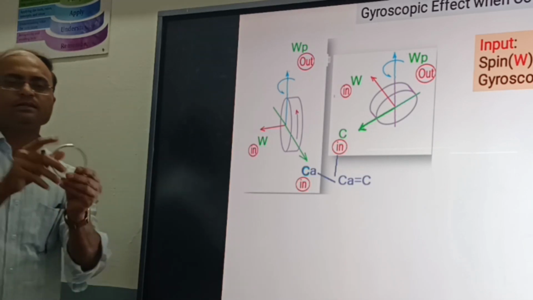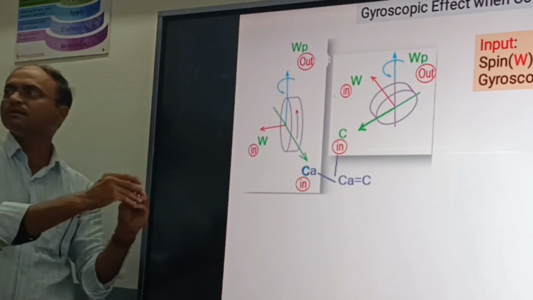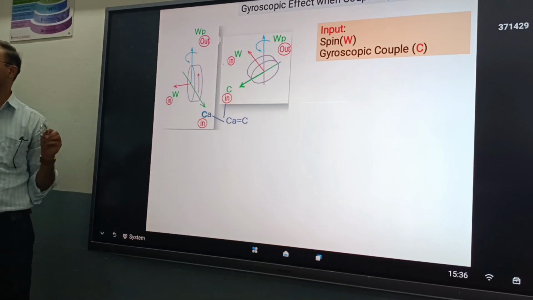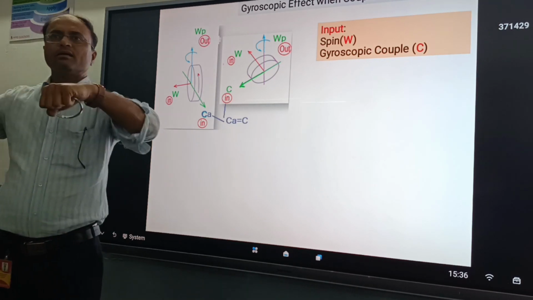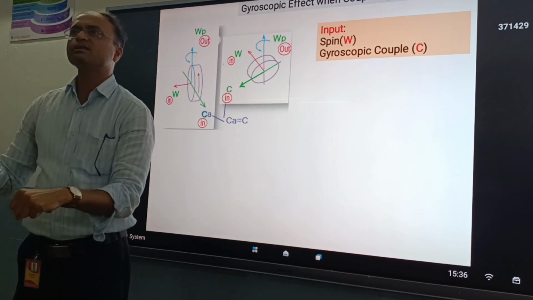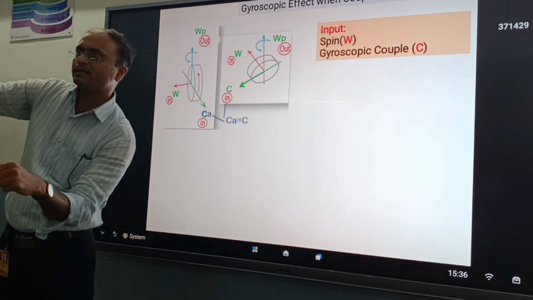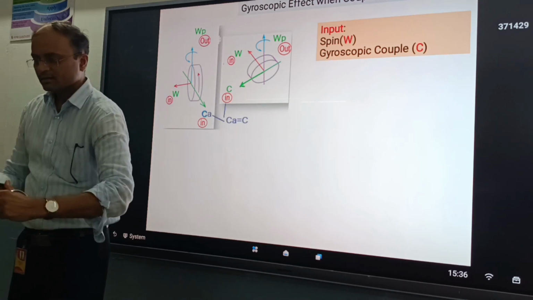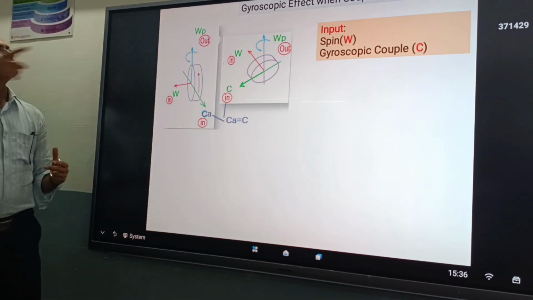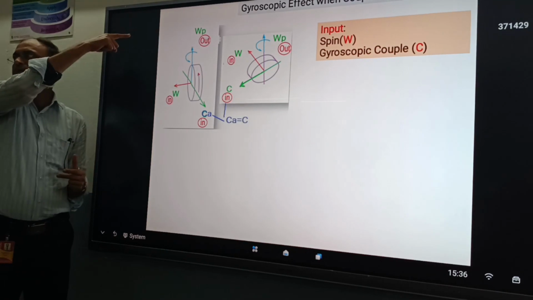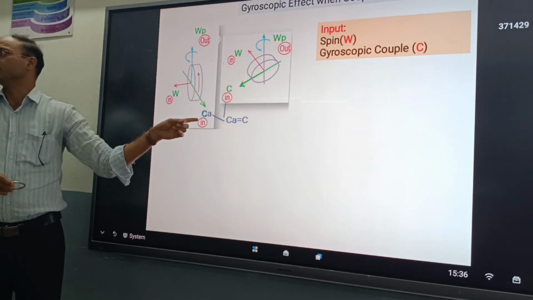So in this case, when disc is rotating like this and if you tilt it, at the same time it will be observed that it will take a turn. And the same I had explained to you with that animation last time. When a person is holding a wheel and the person is sitting on the chair, what will happen? If he tilts the disc or that rotor like this, it will be observed that the chair will also turn. So turning of chair is what? Turning of chair is precession, that is output effect. Okay, and tilting of the disc is couple input.